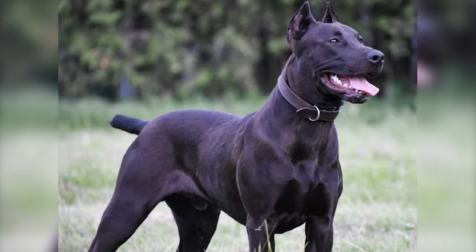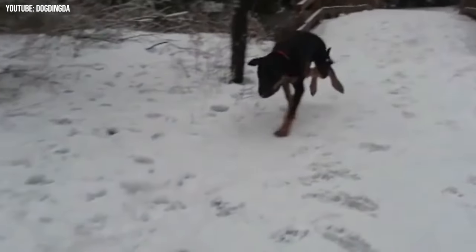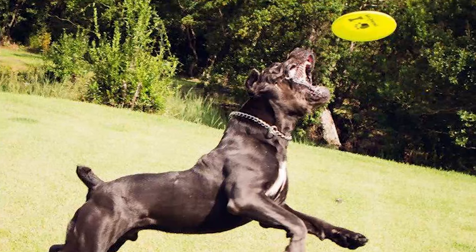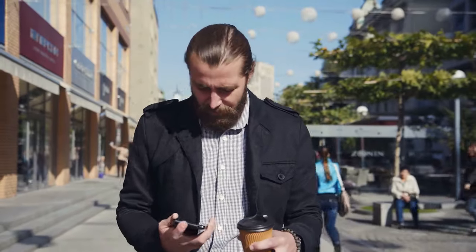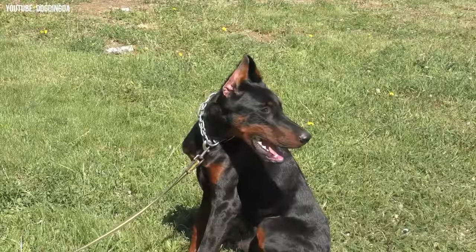Despite this, it's imperative that this dog gets their exercise. They are active, high-energy dogs who will need long daily walks. They will also need more intense playtime activities like playing fetch with a ball or frisbee. Do your best to fit their needs into your schedule and be sure to give them a lot of space to run around and stretch their legs.